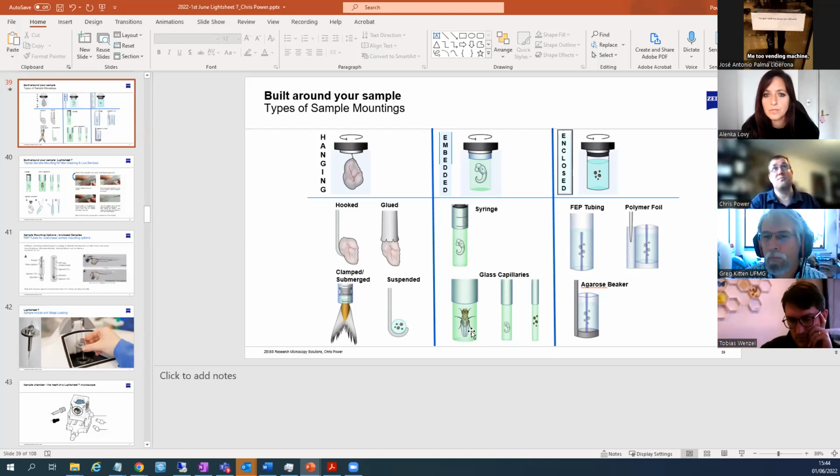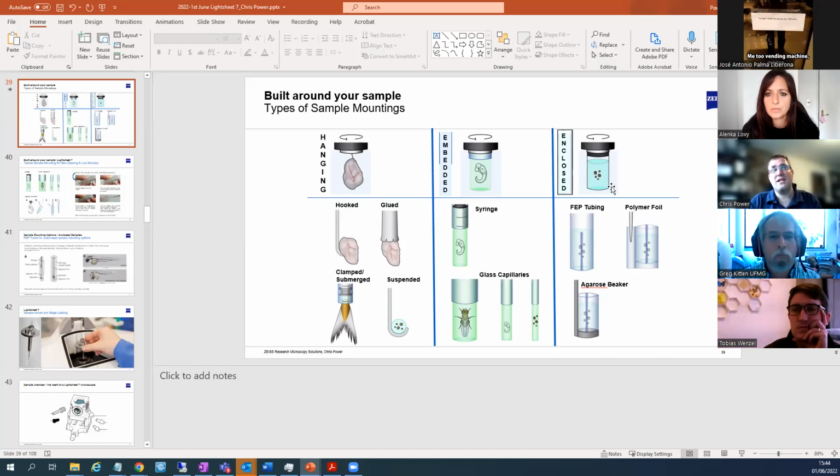And the holder comes with 4 different sizes, ranging from a few hundred microns up to about 2 or 3 millimeters. There's also a holder where you can get a 1 ml syringe and you can cut the end off. So the sample I showed with the big embryo kind of stuck in, you can do that. The hanging technique on the left, anything that you can hang off a capillary, you do that. People just use the same kind of glass capillaries through this thing to do this technique here.